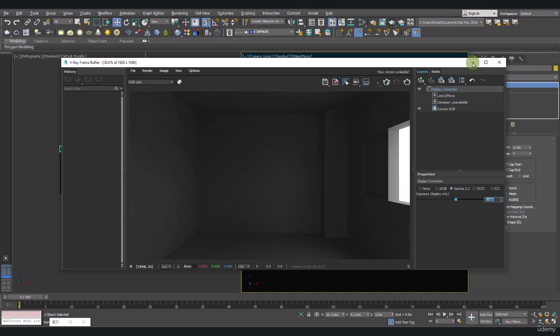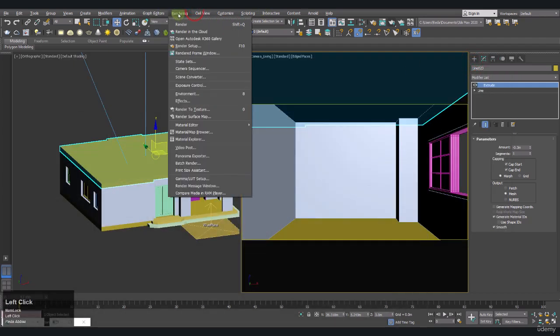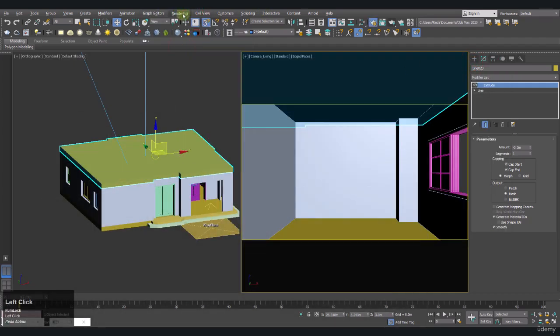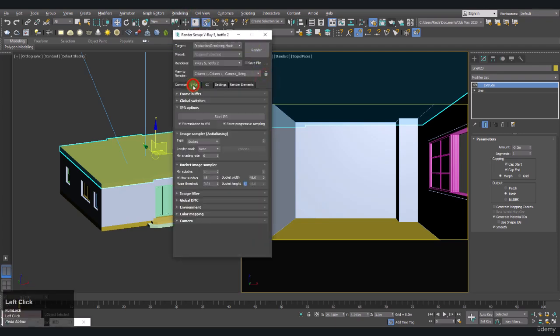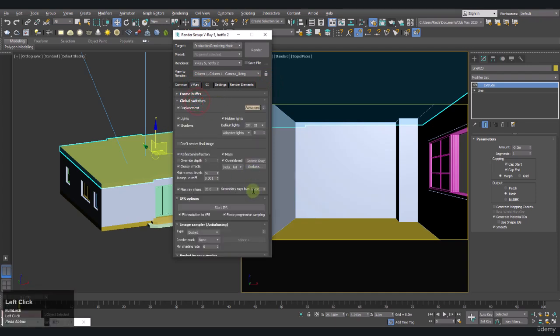The room is dark, it needs more light. Go to Render Setup and uncheck Override Material.